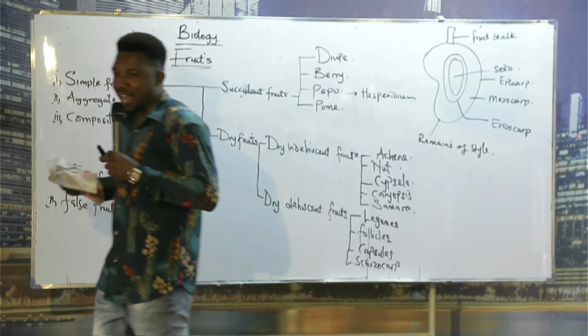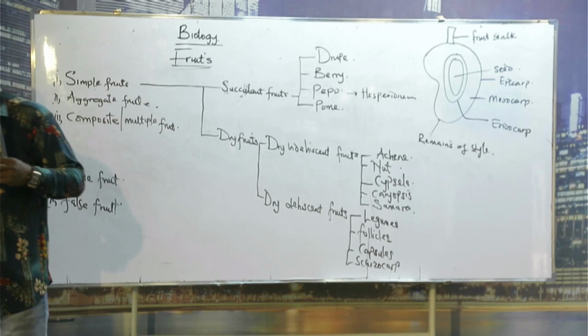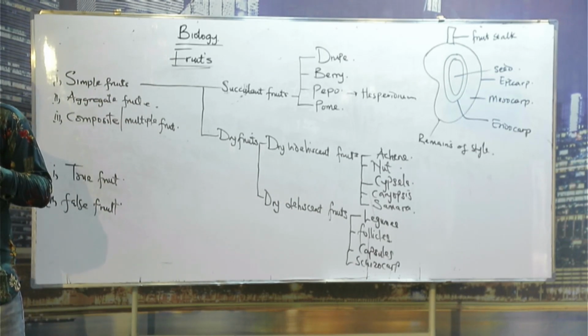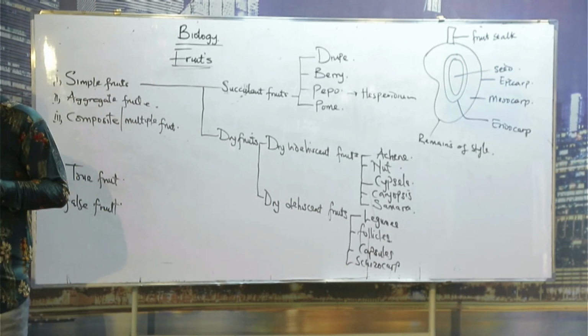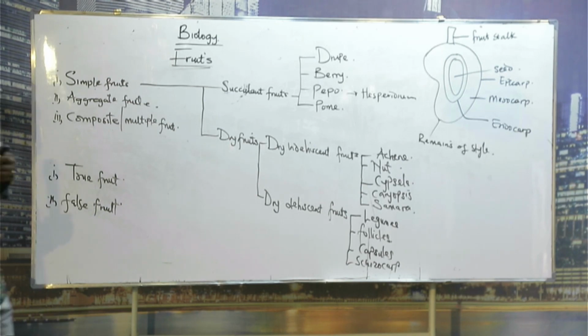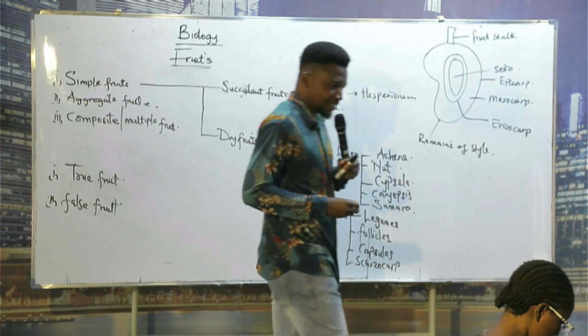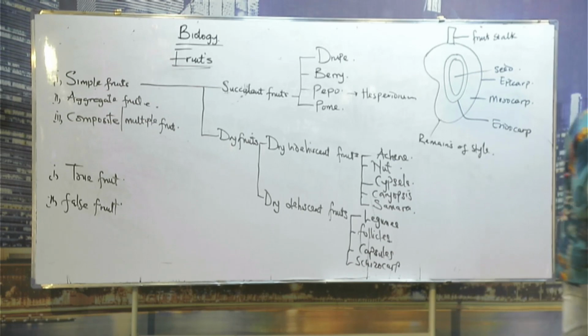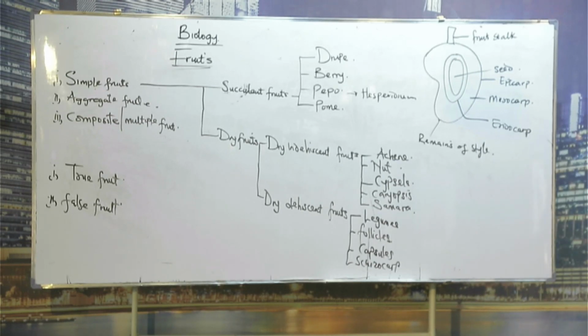You still have young mind now. You can do it. What if some of you were here when we started taxonomy? Fruit is easy now. Fruit is easy. When you enter taxonomy, it's another story.